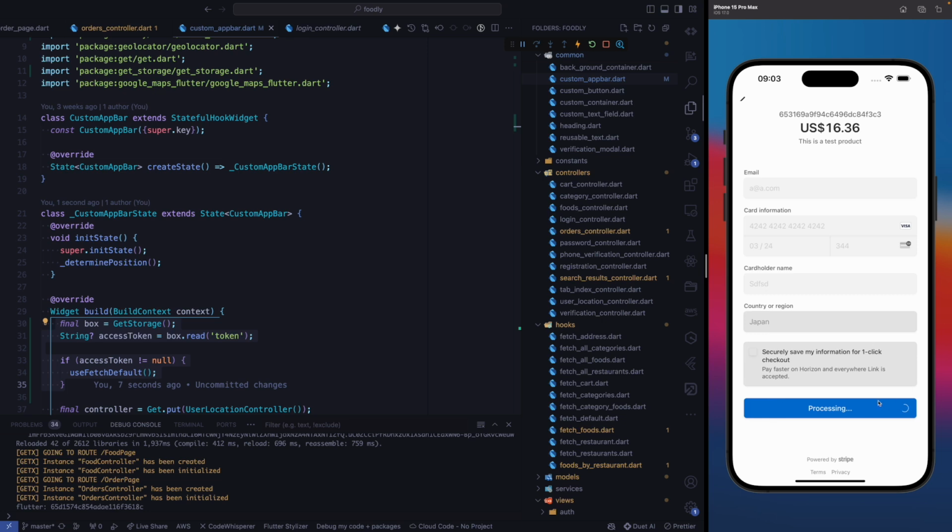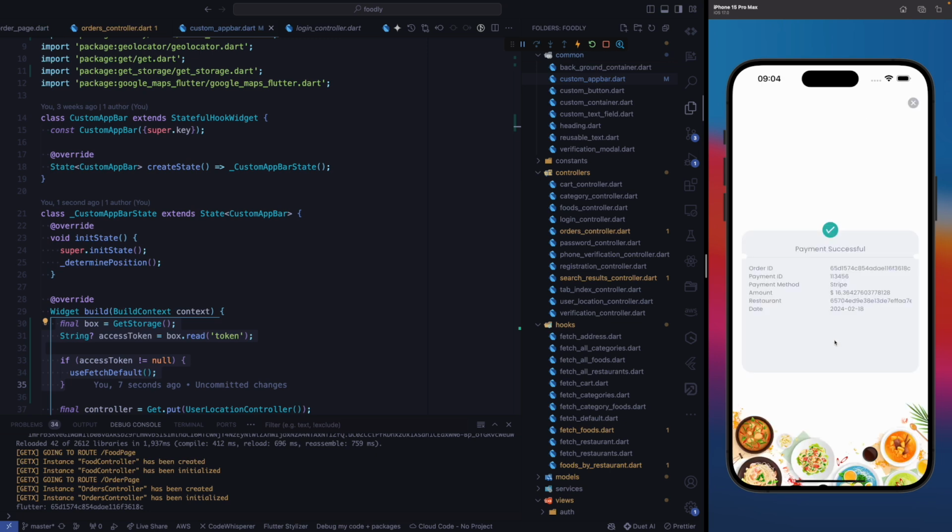So we are processing the payment over here, right? After the payment is processed, we have a page that we just transferred in, right? This page, we didn't design this page, we just copied the page. So this is our successful payment page. Okay, this is what it looks like. So it will show the heading over here, payment successful, the order ID, payment ID. Not really, that one is a constant, but if you want to go ahead and implement a payment ID, that's on you. You can do it. Payment method, Stripe, amount.